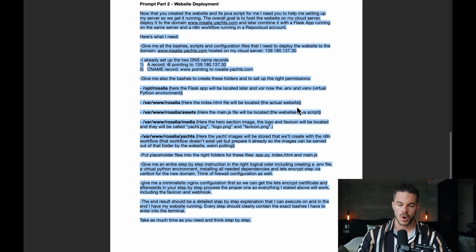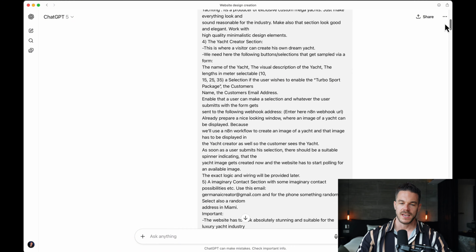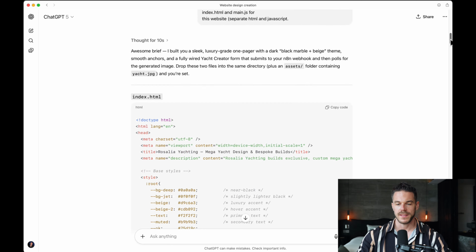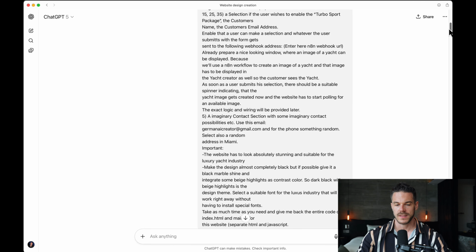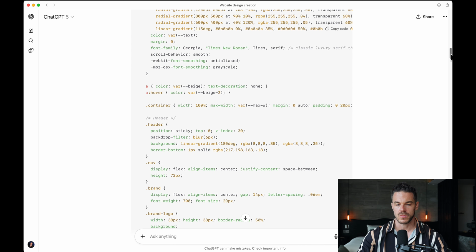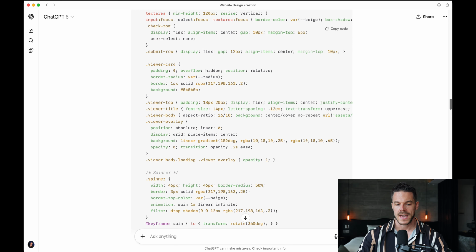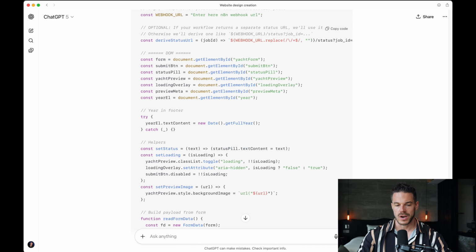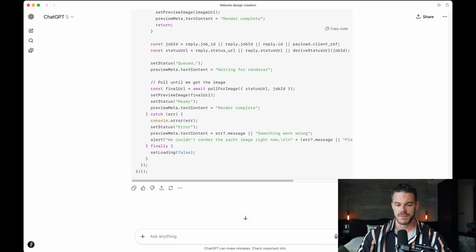All right, I made a copy, and now I go back to the same chat that we used to create the website. Okay, you see, this is the chat that we used yesterday, and as a result, we got the index.html and also the main.javascript. Okay, so this is everything that ChatGPT created for us, and you see this is exactly the chat. Yeah, this is where we stopped yesterday, and here we paste in now the prompt of today.